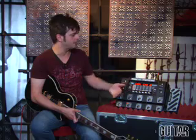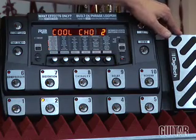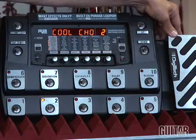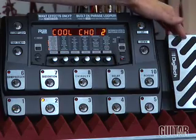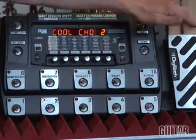There's also a built-in looper, which allows you to record your ideas and then overdub and play on top of them. So it's a great practice tool if you need it. There's also a tap tempo button and an expression pedal, which can easily access 3 very popular wah sounds, as well as use that expression pedal as sort of a volume or to control your time-based effects.